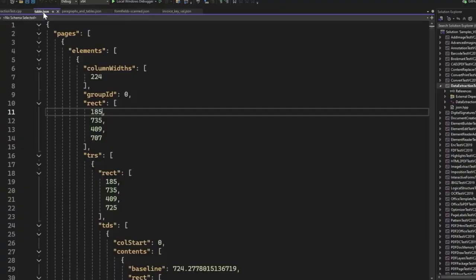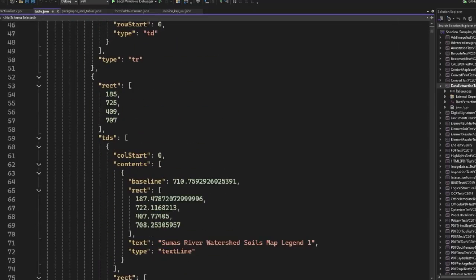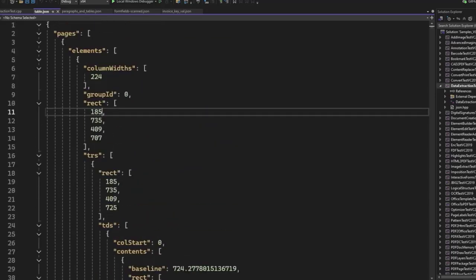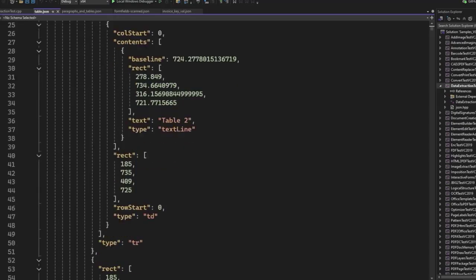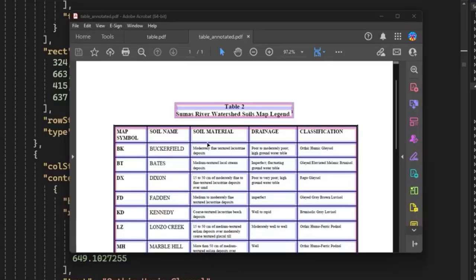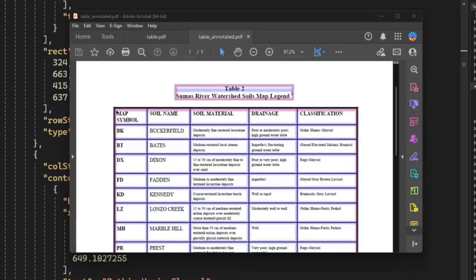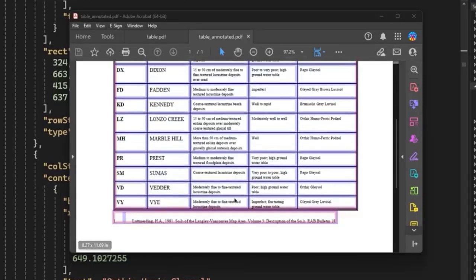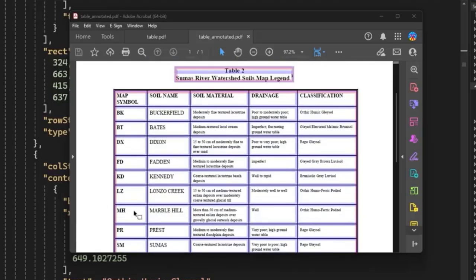You can see that we have a number of table rows and that these contain various table data cells. We can also see what the content is of those cells, and every element has a rect object associated with it that indicates where it is on the page. So this may be a little hard to understand, so let's visualize it by annotating the original PDF. So we've taken the original PDF and added these rectangular annotations based on the JSON file, and you can see where every data cell has been recognized as its own individual element.